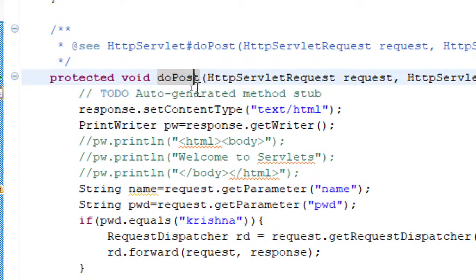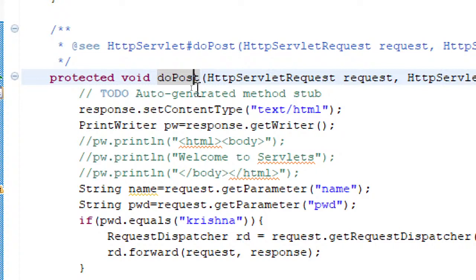Whatever request you are making will go to the server in order to get the desired response. While the request is going to the server, whatever search you are giving will not be appended in the URL. That means sensitive information can be protected. I think you might have heard about the term shoulder surfing attack. I think CSE students might be familiar with this term, but I don't know whether EC people know this or not.